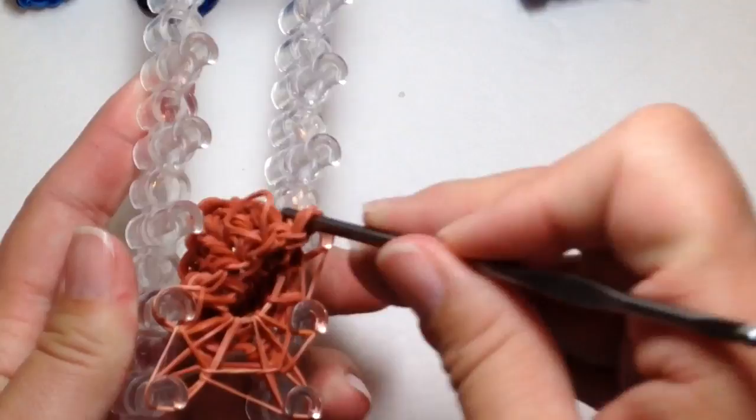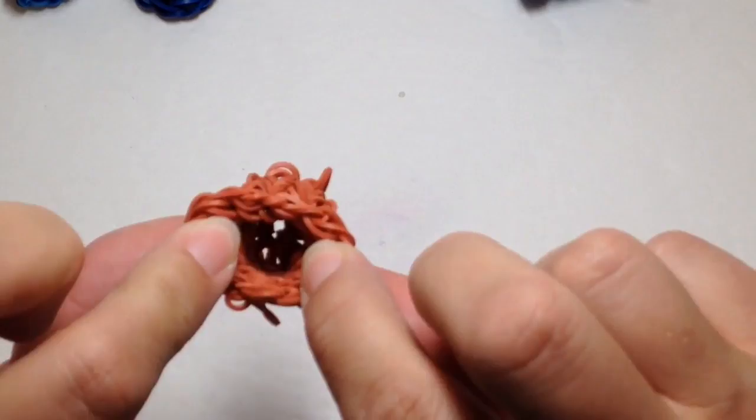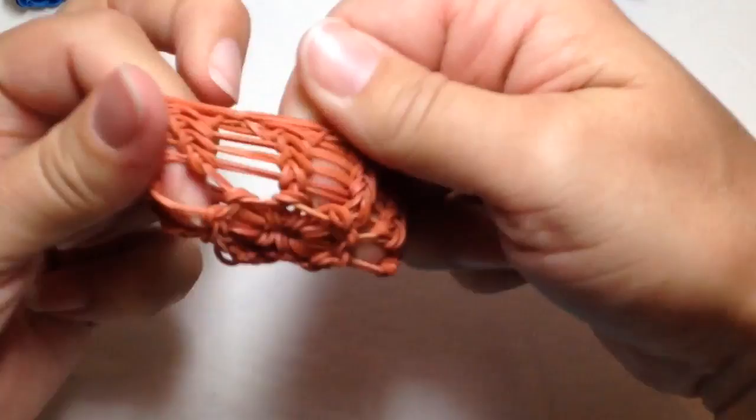Some people don't actually watch the videos to the end, but I recommend that you do, because if you don't, you're going to get your bucket looking like this, and you're going to be mad because it doesn't look like a bucket. So just take your fingers, stick them in the opening of the bucket, and stretch things out a little bit. You want to kind of stretch and turn. As you turn, that's allowing your bucket to get its shape.